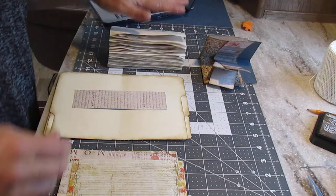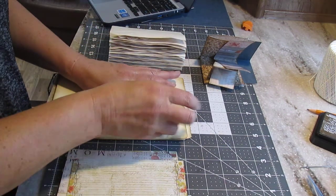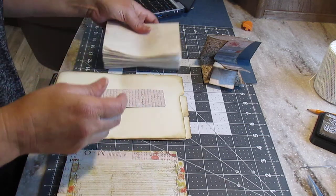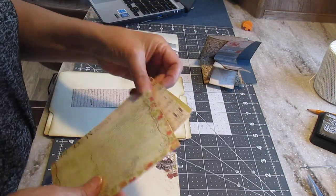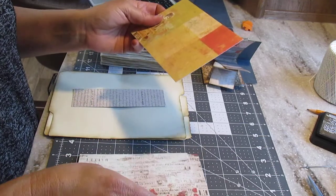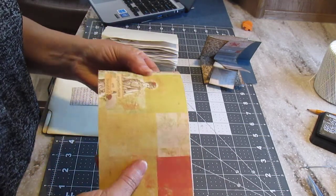Okay, so I'm making kind of a mini album with file folders and also with some signatures in it. So I'm going to show you what I did. First of all, I'm starting with the cards here. These are from Debutante ephemera cards, or journaling cards I should say. They're 4x6. So this is my measurement to start with. I've got 12 of them.